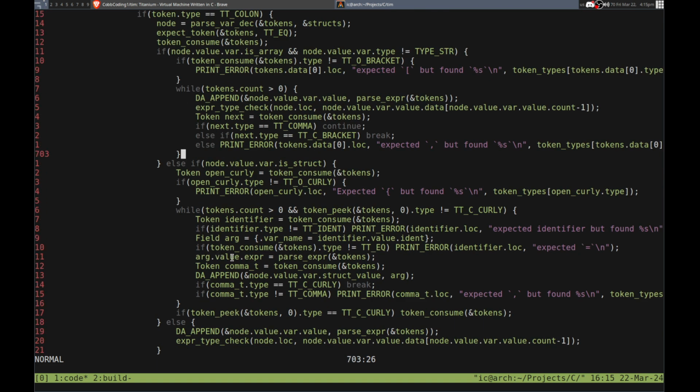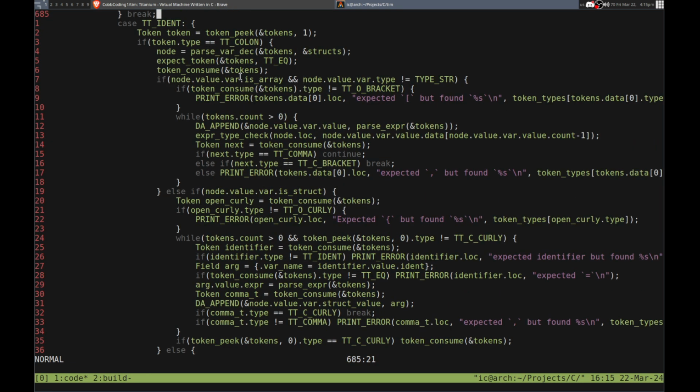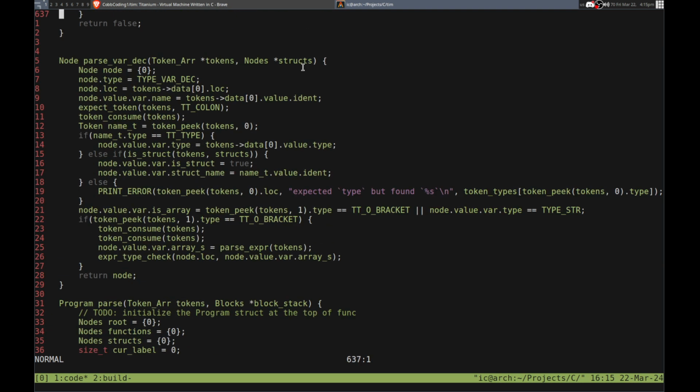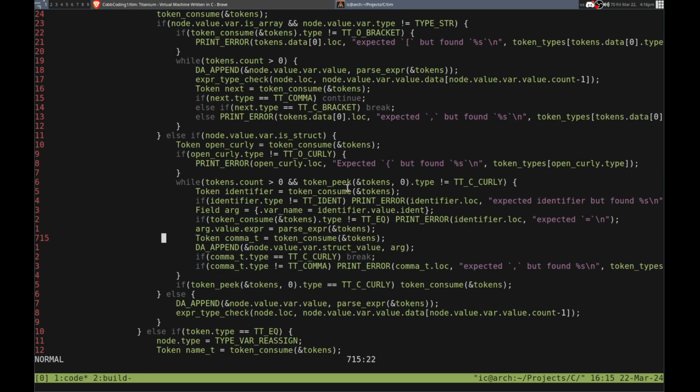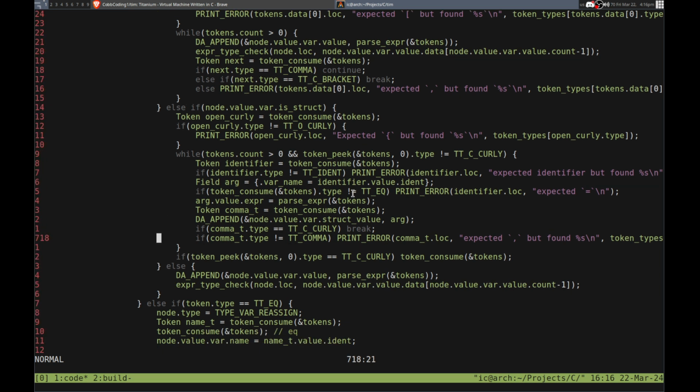But then I had that here, and that's part of the node. How do I get that? I don't know. Yeah, it's in the variable declaration. Look at that. Okay, I set it here. So I have the struct name there. But if I do that, right, then I don't need it at all because it's not actually a node, right? A node, not a node that we use. So it doesn't really matter in this case, right? So we don't need to append it. Essentially, is what I'm saying, because we just use it to know what to use when we declare the structs, or when we declare variables using the structs.